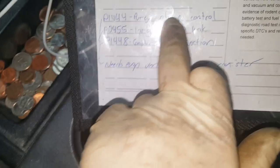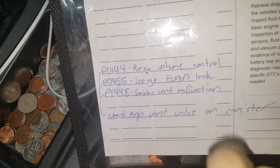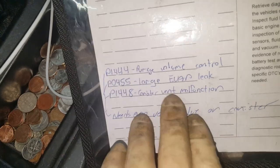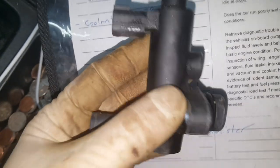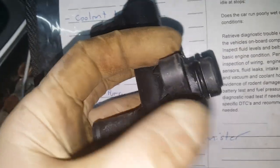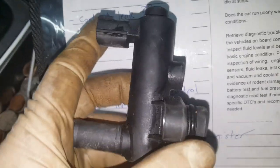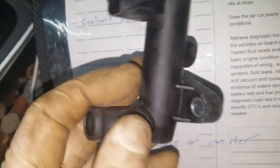Actually, the first thing I did was remove the purge valve and bench test it manually — that checked good. Second, I smoked it, and while smoking I activated the vent valve with a scan tool. I could hear it click, but smoke was still coming out of it, indicating electronically this thing is trying to close but was still leaking. Smoke was very apparent.